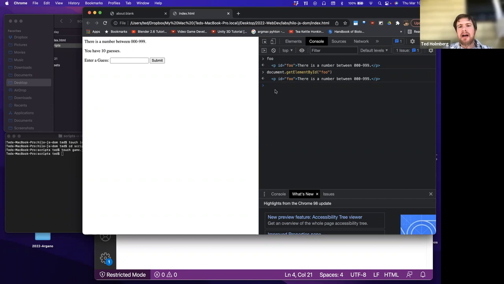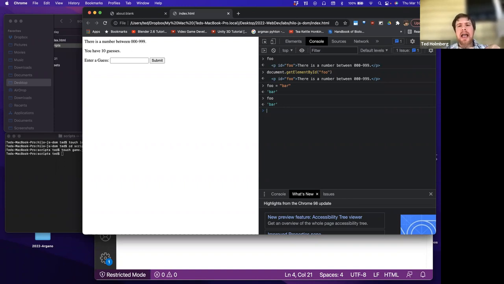It's not constant. There's no way to make that constant. And so say for instance, then I decide to overwrite it. Let's say, hey, foo, now you have the value of bar. Right. So now whenever I dereference foo, it now has bar. Right. I'm no longer dereferencing my HTML element. And so with IDs in HTML, it can be very common that you have variables in JavaScript that are similar in name to the ID attributes labeled in your HTML elements. And if at any time you accidentally overwrite it, then you lose reference to the HTML element. And, you know, that's an easy mistake to make.